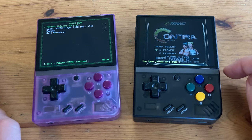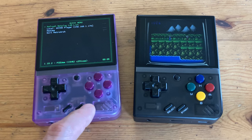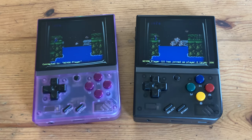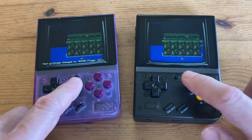It'll say we've joined as player 1, and on our purple unit we need to connect. If you can't see the other device, you can restart it and maybe refresh. If you can see the local network player, select it and we should be linked up. If you notice any delay or a different screen, we should restart the game on the host.